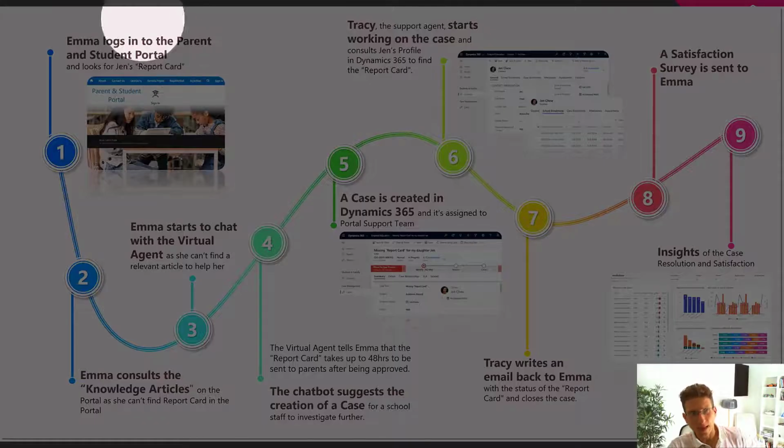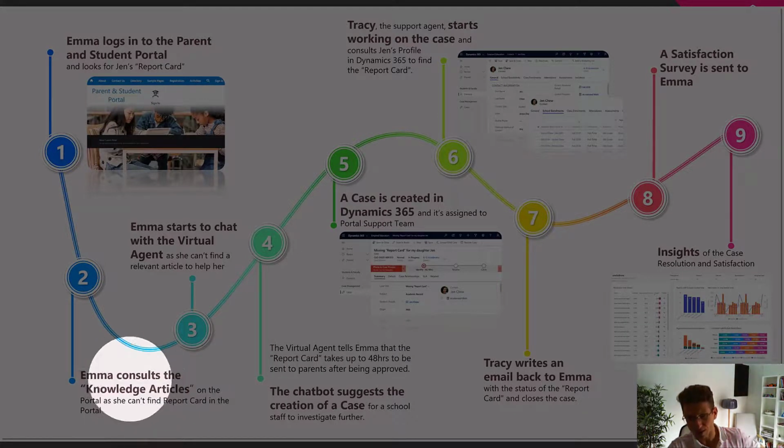So Emma logs into the portal, and then she consults the knowledge articles on the portal, but she can't find the report card. So she navigates and consults the knowledge articles, but she cannot find Jen's report card somehow, right?